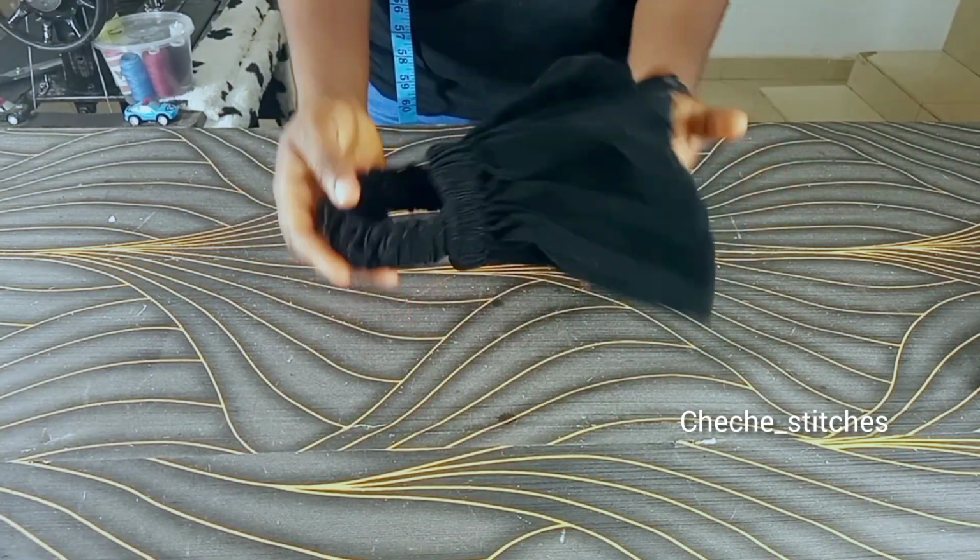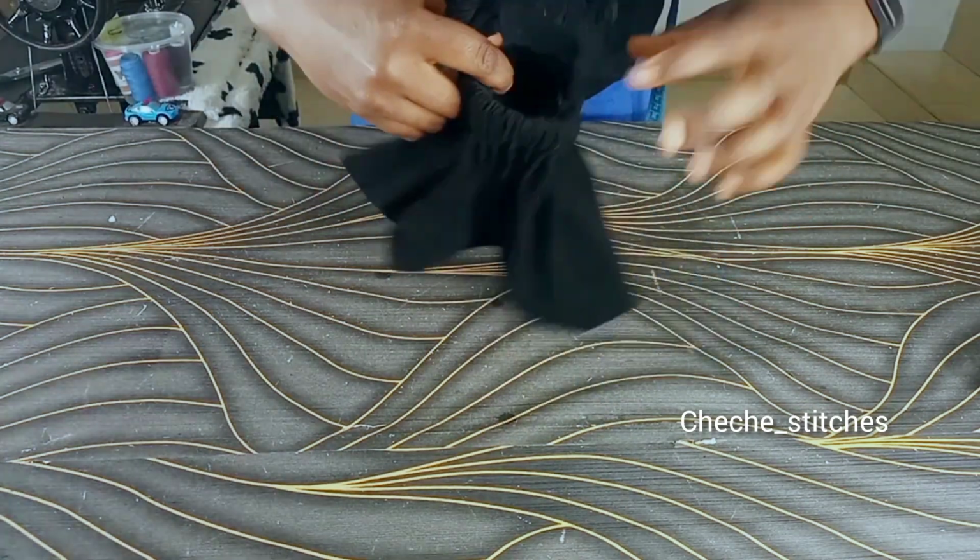So guys, this is basically all on the steps I took in making the scrunchie bag.